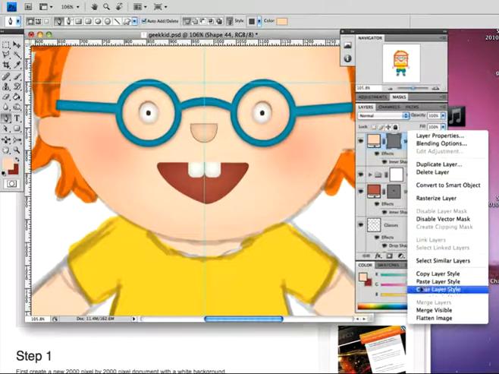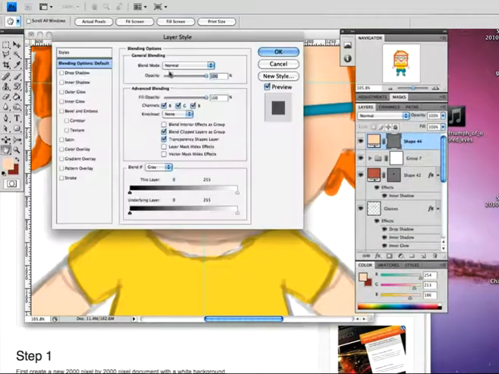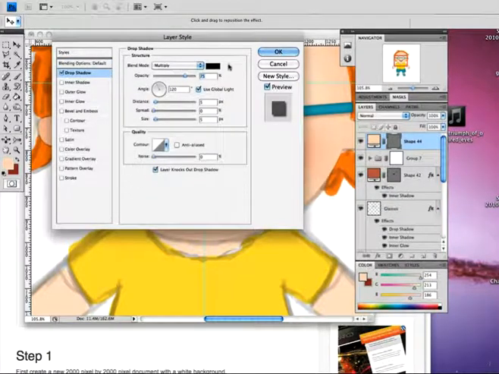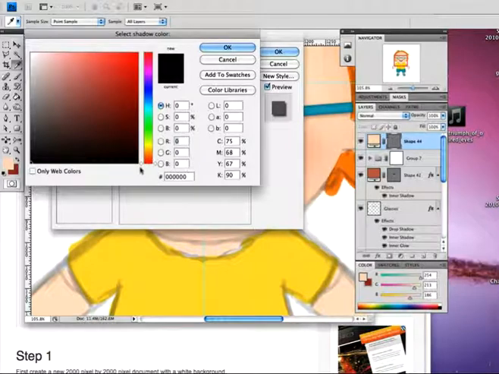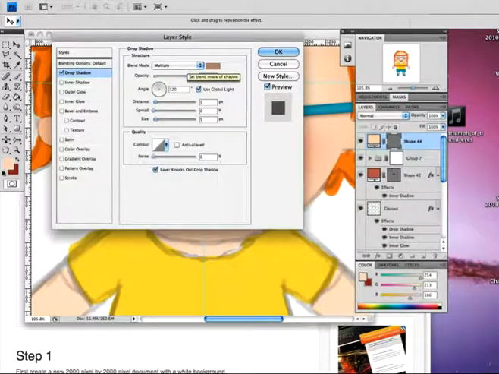Let's right click, clear that layer style, because we're going to apply our own new layer style to our nose. Drop shadow. We're going to start with multiply. Going to change that color. We're going to change that to B38875. Click on OK. Reduce that down to 54. We're going to change our angle to not use global light. Reduce that down to 40, 7 and 0 and 10 for our size.